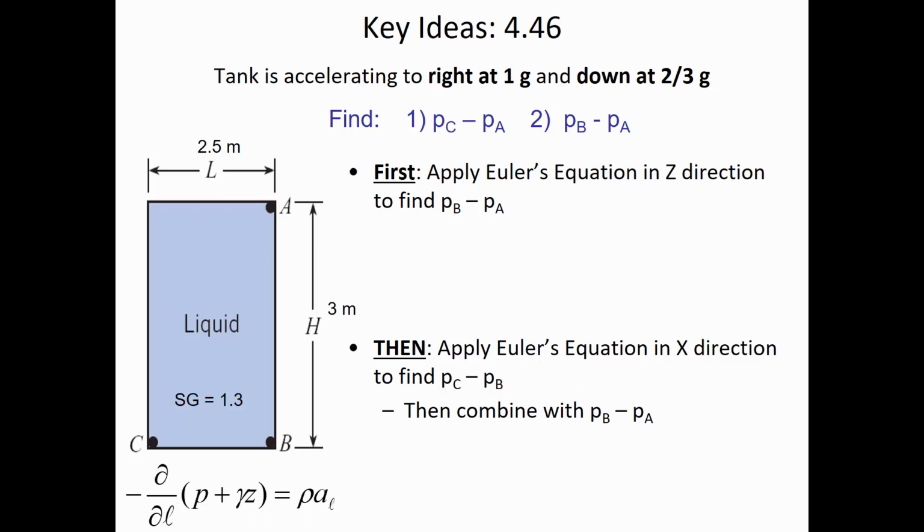So why are we bothering with 2 versus 1? Well, if an acceleration is going to be positive versus negative, then we have to keep track of what point is further to the right versus what point is further to the left. Because remember, the general rule is pressures increase in the opposite direction of acceleration. I've repeated that phrase several times so that mentally you can do a double check and say, well, if this is accelerating to the right, then we should expect pressure C should be larger than pressure B.